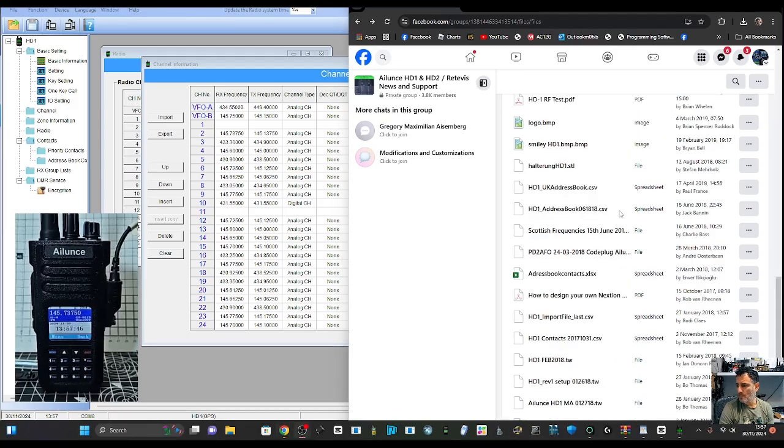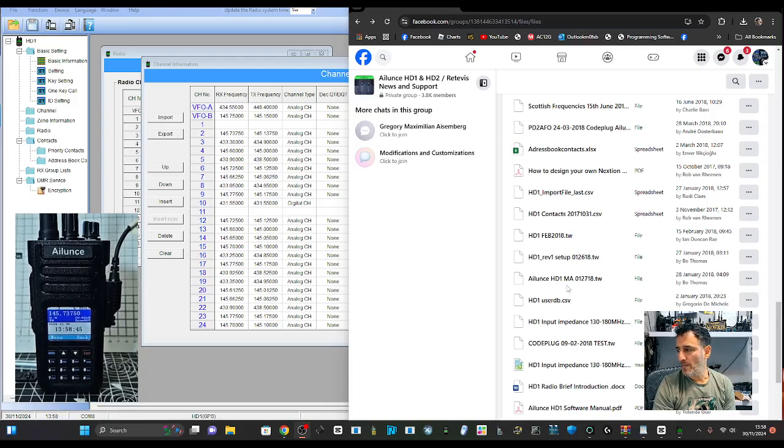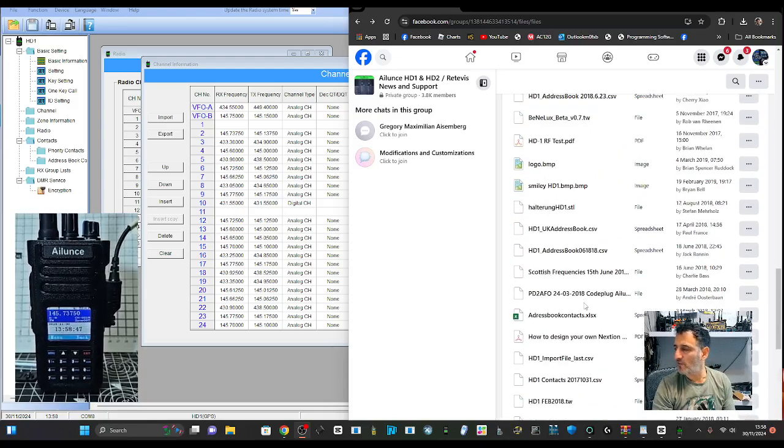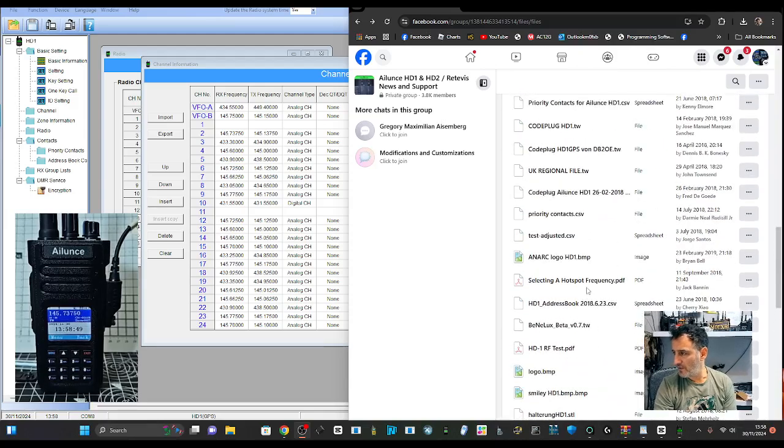Now, some of these are called CSV files, and that's more your contacts. So that's the call sign, the address, the location in the world of the person talking, the DMR number, and that will come through on your screen if you upload it to your contacts within your code plug. If you're not familiar with code plug on the left there, that's the software that programs the radio. And we can import and export this, and that's another part of learning.